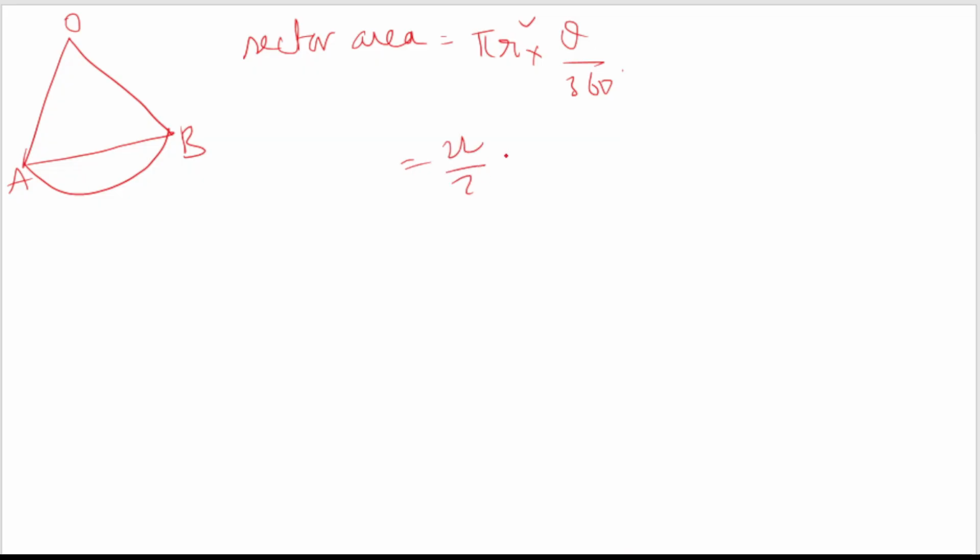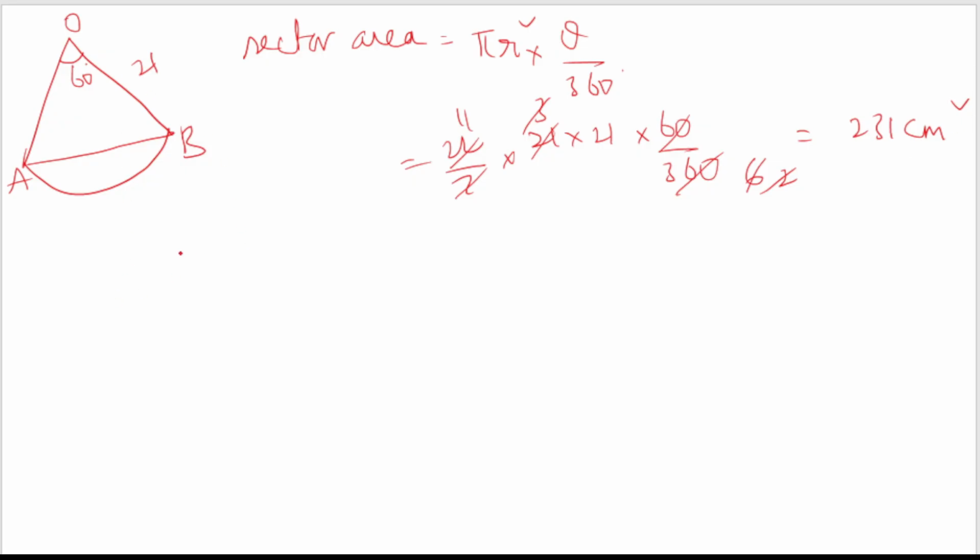Okay, for that we need to find the area of the sector first. Area of the sector OAB. Sector area is equal to what? It is pi r square into theta divided by 360 degrees. It is 22 by 7 into radius, which is 21 here, into 21, and the angle is 60 degrees, into 60 divided by 360. Simplifying, 60 into 6, 7 into 3, 3 into 2, 2 into 11. So the area of the sector is 21 into 11, which is 231 centimeter square.